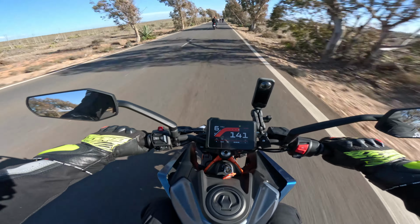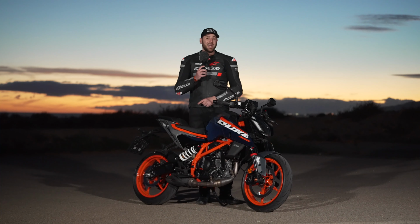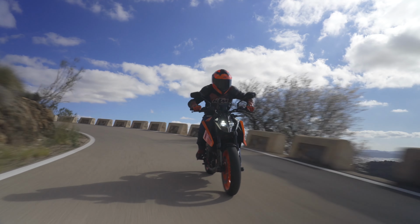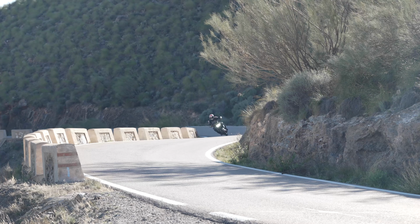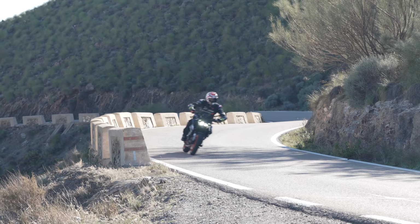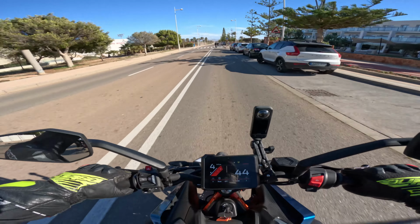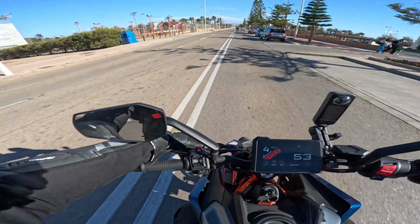I remember riding some of these small displacement bikes 7-8 years ago, and it felt like they were pretty limited. And now you can get out on some open roads and have a ton of fun. This thing still feels really nimble and lightweight, but there's a great sense of stability to that. That's great because the newer rider is going to have that sense of control, but it also allows them to grow with the bike and to feel like they're honing their skills and getting faster as a rider.